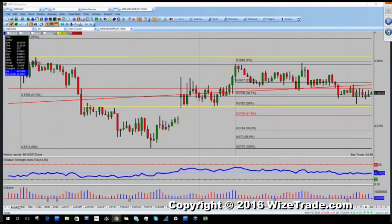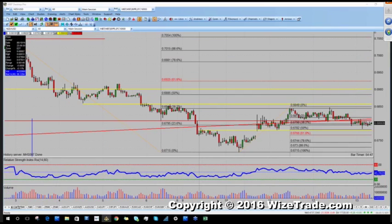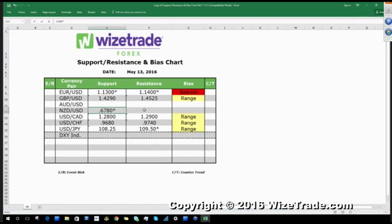If we break through the 68.60, I know we have 68.60 right here, but you can see this 68.50 is really more of the level. I know we've been writing 60. We can write either, but I'm going to actually write 68.60. If we break through that, we are going to squeeze. And like I said, I'm not going to be a happy camper if that happens.